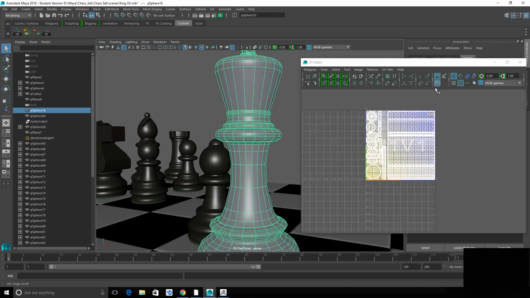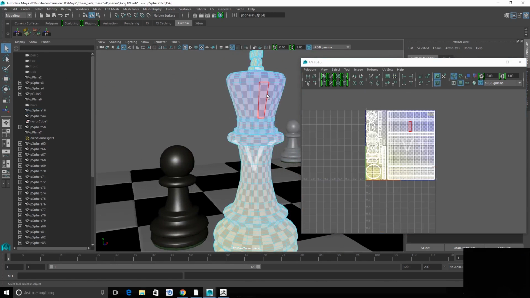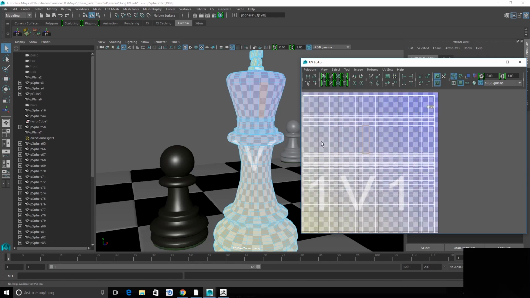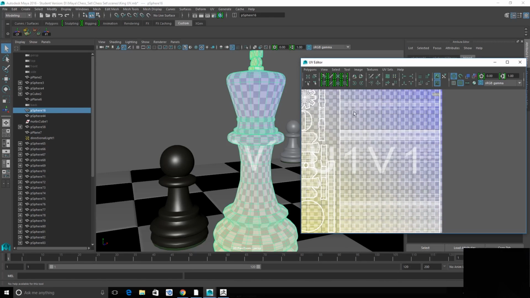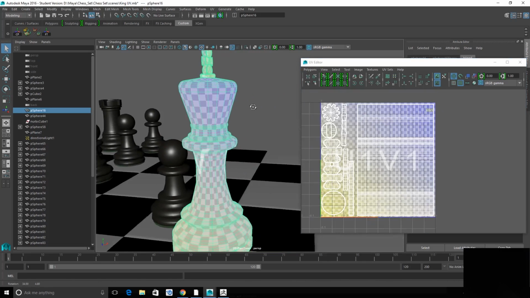So here you can see I have made it a rectangle. Now this is not, it's the easiest way to UV this.